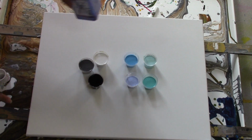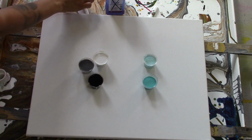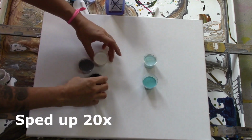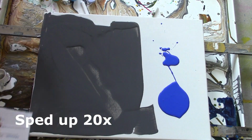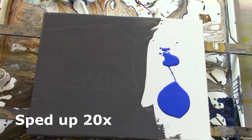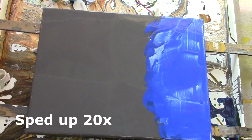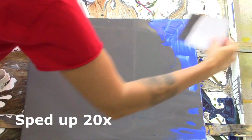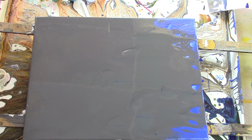I'm going to coat my canvas with the last of my solid ultramarine blue, so I will set these aside over here. Now, I see a bald spot, but I'm not going to worry about it because I'm probably going to pour paint right on top of it.